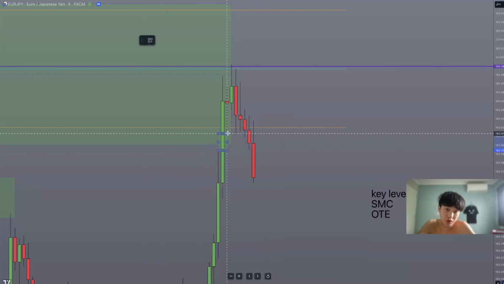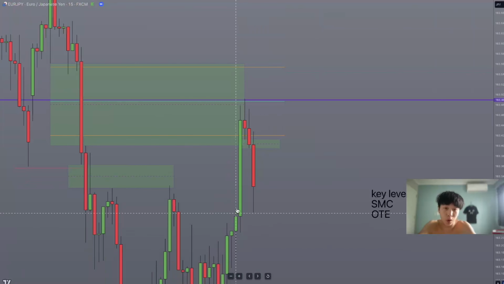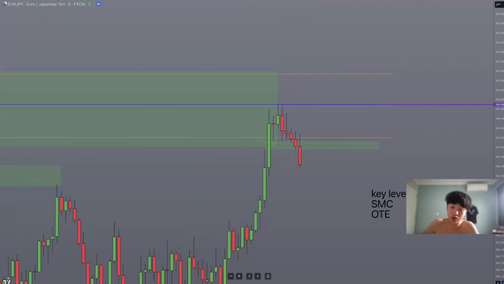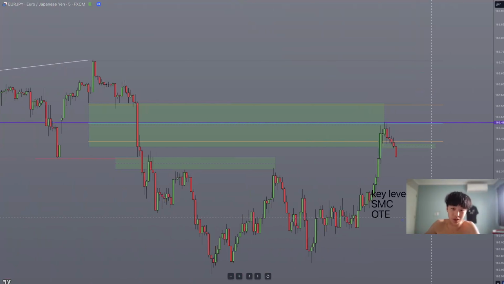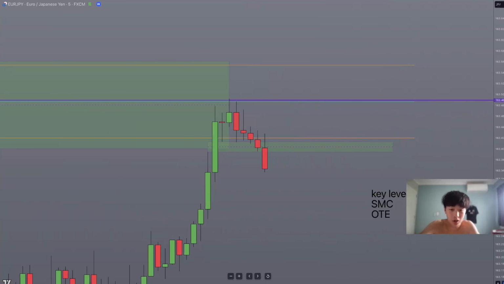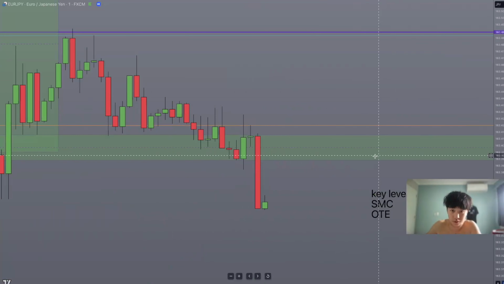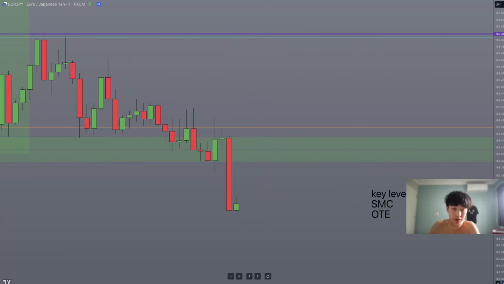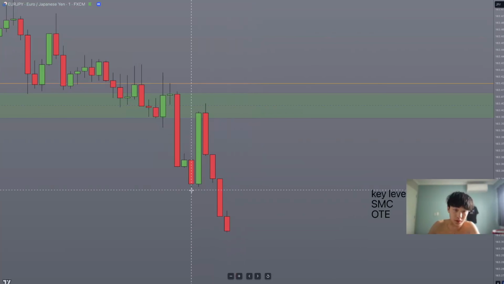Possibly you would enter on this, but me personally, I would think it's a bit dodgy because we are still holding this massive 15 minute bullish. But if you're a risky person and you think that this is a good enough model, in which, in my opinion, it is a pretty decent model, it just has a bit of opposing bias confluences. So yeah, if you want to enter straight on this inverse, go ahead. And let's see how it plays out. Price comes into it. Cool. We came into our inverse. Now we have a 1 minute break. And on any of these fair value gaps, you could enter a short if it retraces into it.